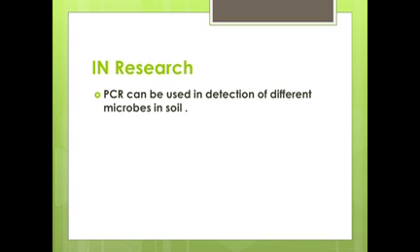Another important application of PCR is in research. Apart from DNA fingerprinting, in solving criminal cases or paternity issues, the same process of PCR, the polymerase chain reaction, can be used to detect different types of microbes in soil or other organisms in soil, like soil nematodes for that matter, by comparing them with already identified microbes or nematodes.